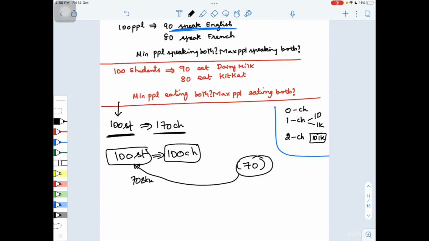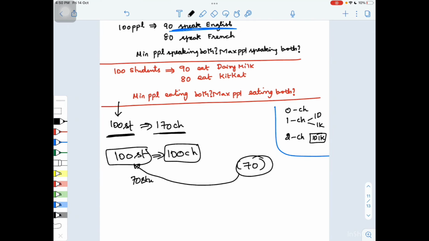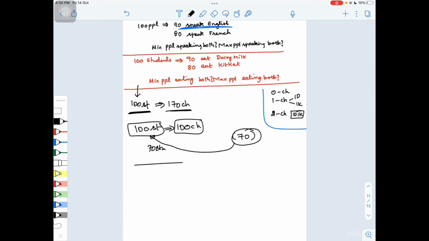Now I still have 70 chocolates left. There is no other way but to give the 70 chocolates to 70 students. So my minimum double overlapping is 70 chocolates. So what is the maximum overlap? I have 70 chocolates. In how many ways can I give them to people in pairs? It is tempting to say, I'll give 85 into 2, which is equal to 170 chocolates, so for 85 people, let me give pairs of chocolates. But if I use this 85 into 2, I'll be making a small mistake.